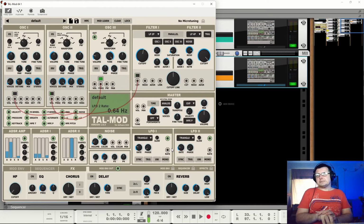Can't remember there being one in Cakewalk at all. Reaper does have one. It's not as elegant as I would like, but it is there if you want to set up a fairly static LFO that's going to move something or whatever. No doubt, being Reaper, it's moving and changing, but a lot of DAWs now do have the ability to create and fly modulation into things, in which case a certain amount of your modulation doesn't need to be done on board, it can probably be flown in from somewhere else.